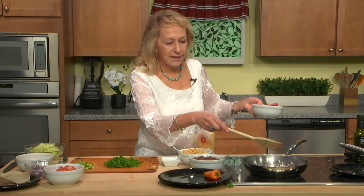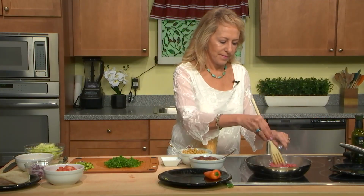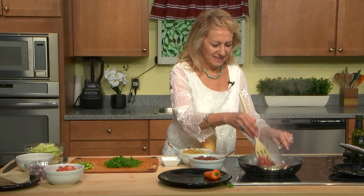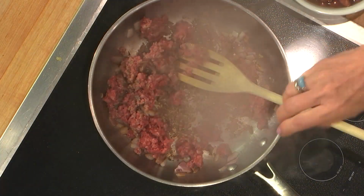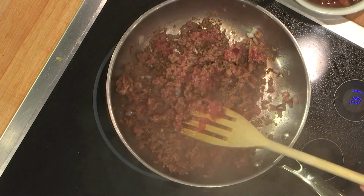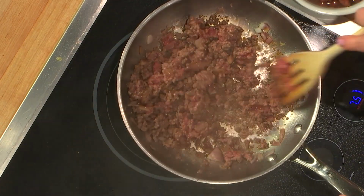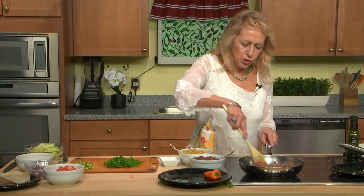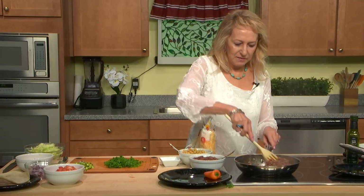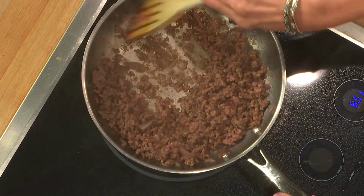When you see that onion is getting brownish, we are adding ground meat. And it is always a challenge because you need to mix it very, very actively. Do not let it be combined. Oh, olive oil, not enough. Usually it cooks very fast actually. And we'll add some salt because later we'll use spices and we don't want meat not to be salted. There is a big difference between salting during the cooking and salting after cooking. Definitely it all depends on your health, but if you can, don't be afraid to salt during the process.